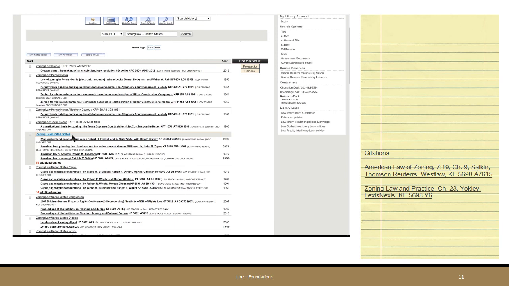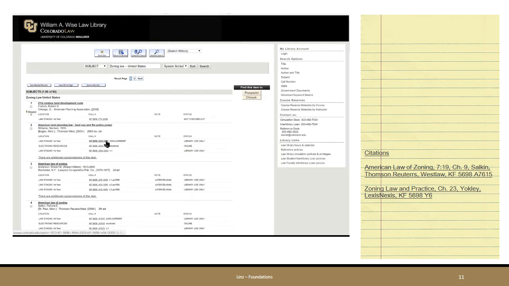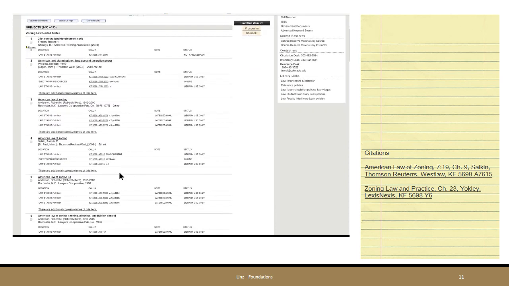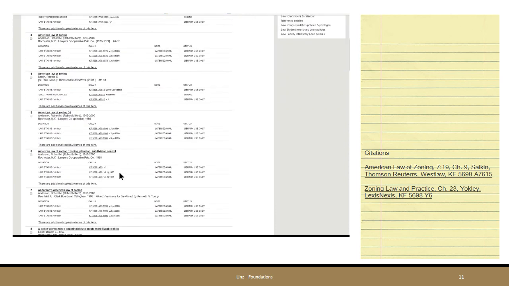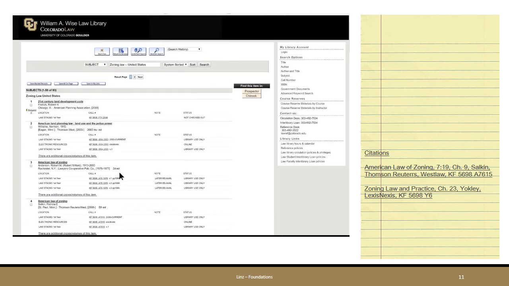Now the subject entry is put in by the cataloger. It's also dictated by the material themselves. And there are 89 additional entries in addition to these. So let's click on that entry for zoning law United States, and we get 93 entries, as we expected, and every one of these has as a subject zoning law of the United States. So this is perhaps a more refined search in getting us directly what we want.